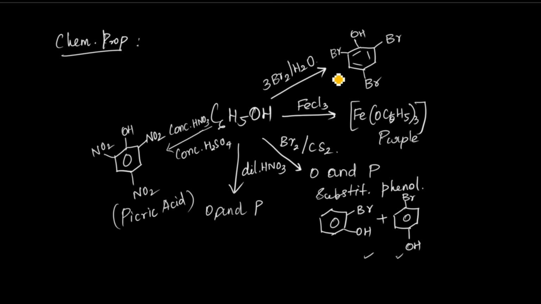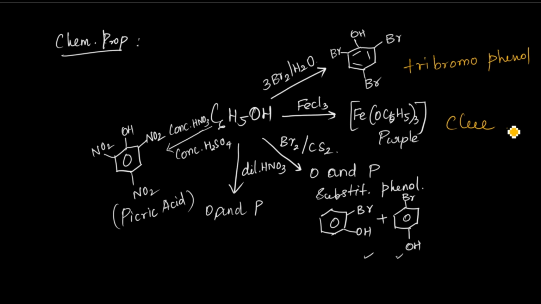Then chemical properties. With bromine water, this part is important. Listen. So with bromine water, it is forming tribromophenol. With bromine in CS2, it is forming ortho and para substituted phenol, separately substituted. Okay. So this differentiation you must know. And phenol with neutral ferric chloride. This is a clue point. Phenol with neutral ferric chloride gives a purple color. The question can be asked, X is treated with neutral ferric chloride, it is giving us a purple color. Means you have to understand that is phenol.